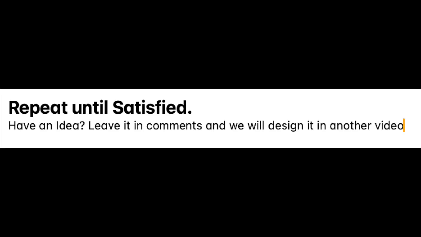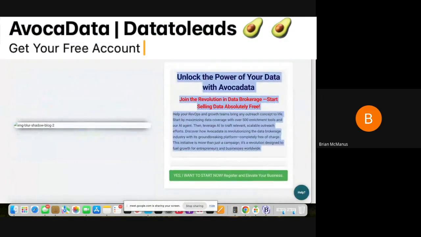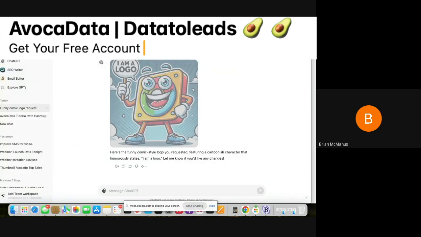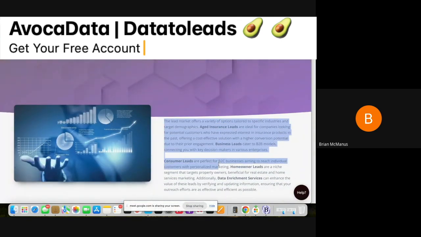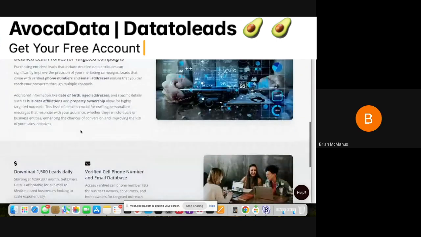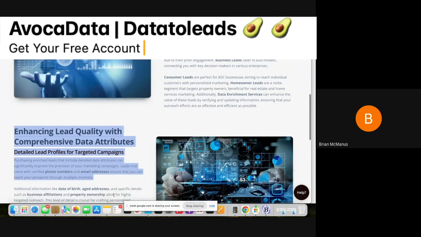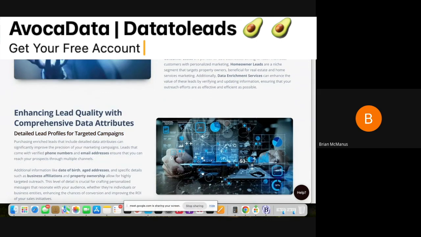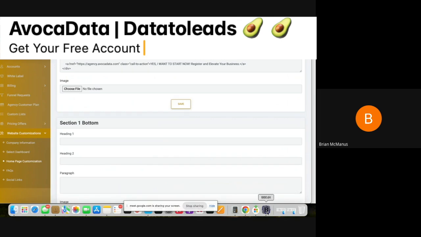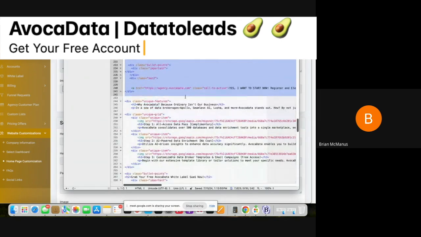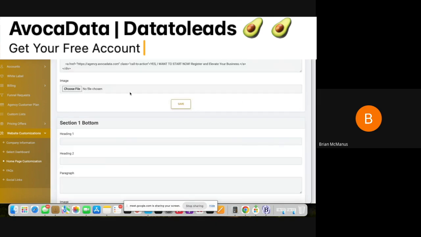And if we go take a look at Datatoleads, it is entirely different. There is absolutely no similarity between these two. So this is a white label, and this is the standard text. This is how it comes. Basically the colors that you control would end up controlling these details. So possibly we can offer this custom service as an upsell. I'm not sure yet, we'll see. But let's keep going and doing this. So why Avocadata? Well, we'll go see what happens. It's an experiment.